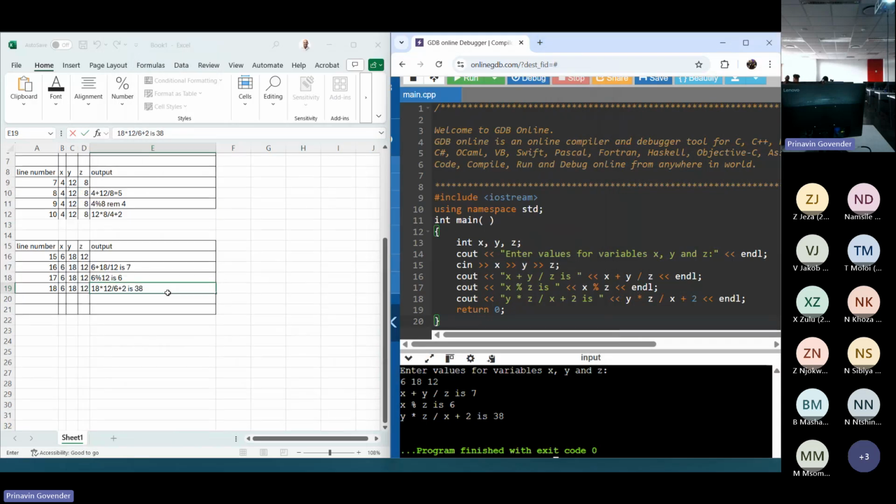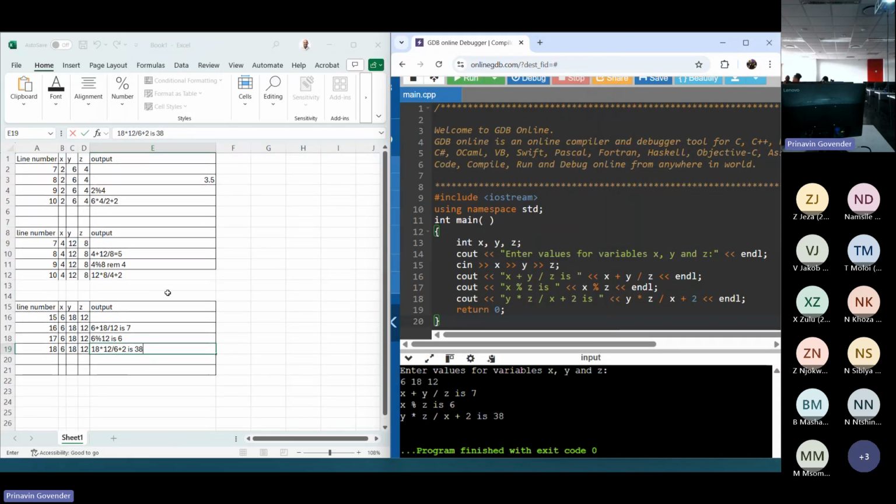By the way, I don't know if you noticed my values that I chose for test data. The first time I chose twice the value of x, y, and z, and the third time I chose 3 times the value. You noticed? Test data. I didn't come up with anything randomly. There was some meaning to my choice of test data. Okay. So that's one way of doing it.